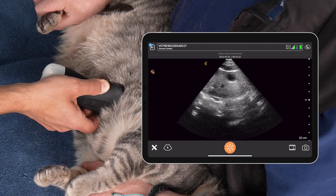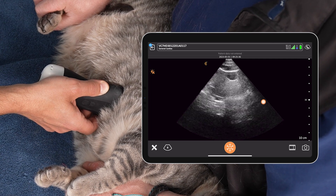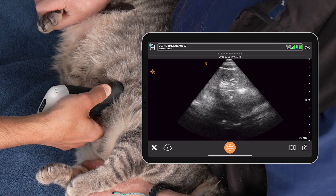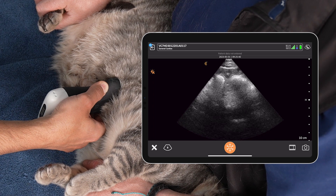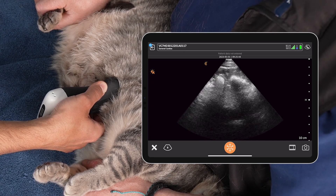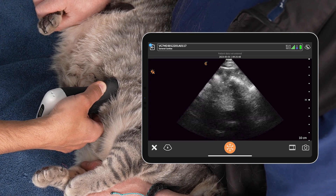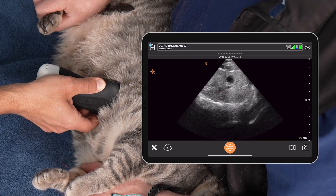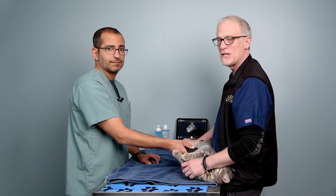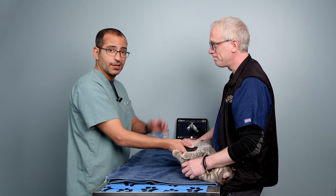What about pleural effusion or B-lines off that diaphragm? Nope — we have a nice mirror image on the other side of the diaphragm, a soft tissue-air interface. And the last thing: do we have gastric fluid distension and or motility? The research is lacking in our feline patients, but we would watch to see if we have any motility and or fluid distension, which we don't have in this case. And that concludes our sub-xiphoid site — lots of questions here, lots of great information. Merci beaucoup, thank you.